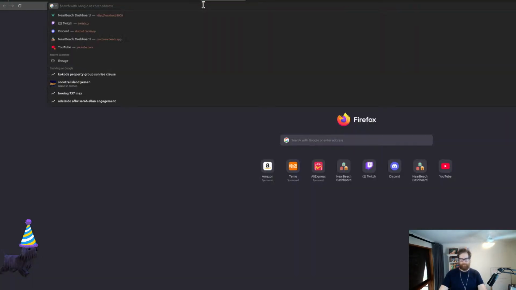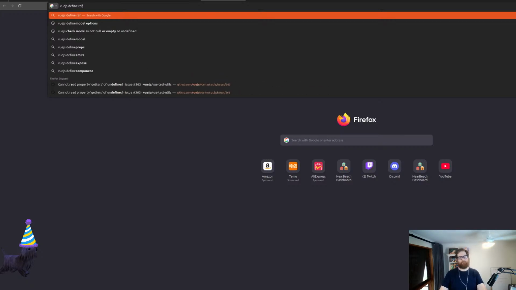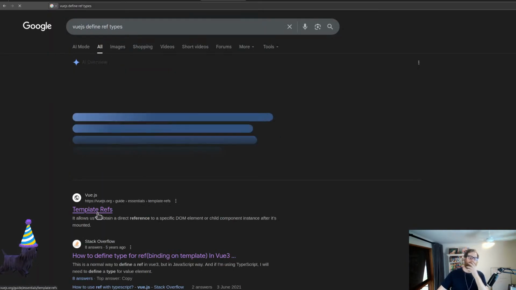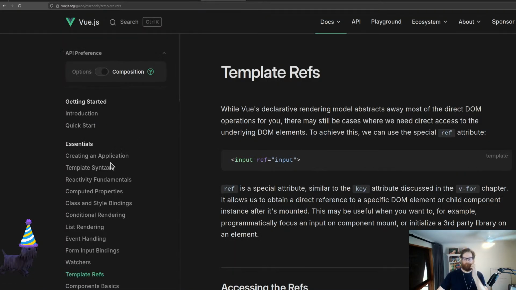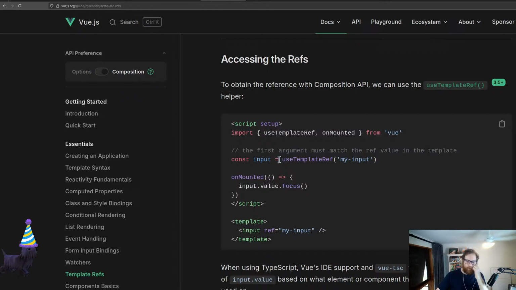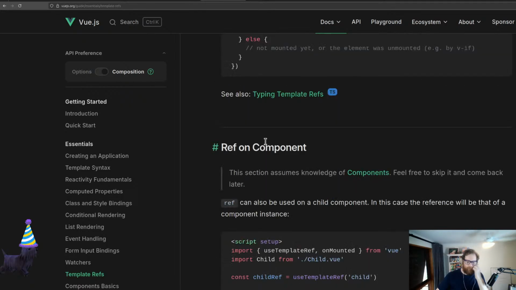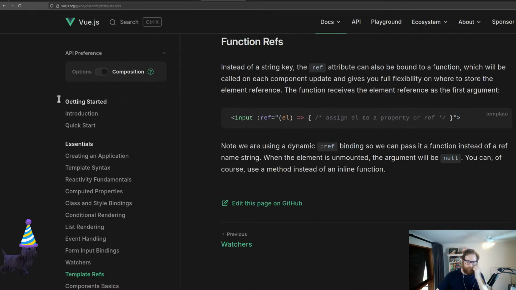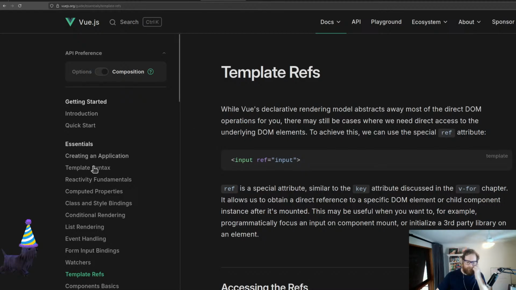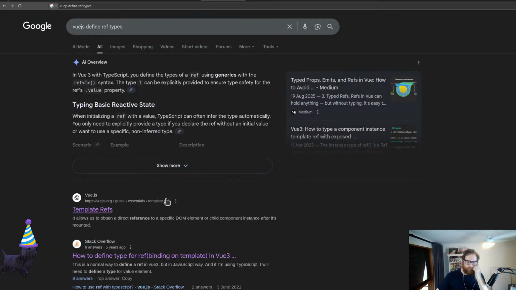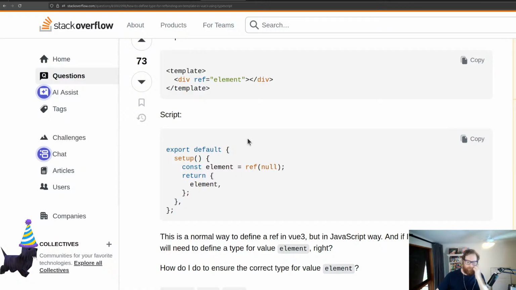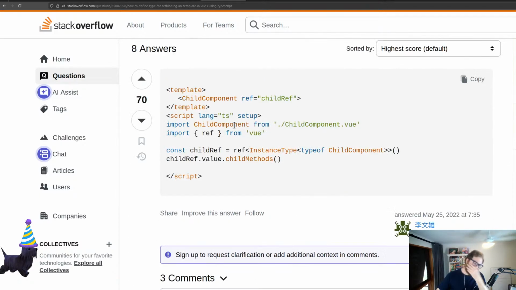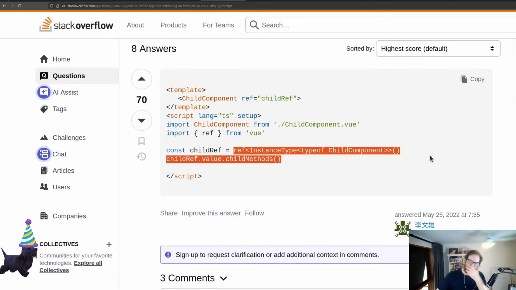Give me a couple of seconds, sorry. Alright, input ref, import use ref template my input. Okay, import ref. Alright, cool.